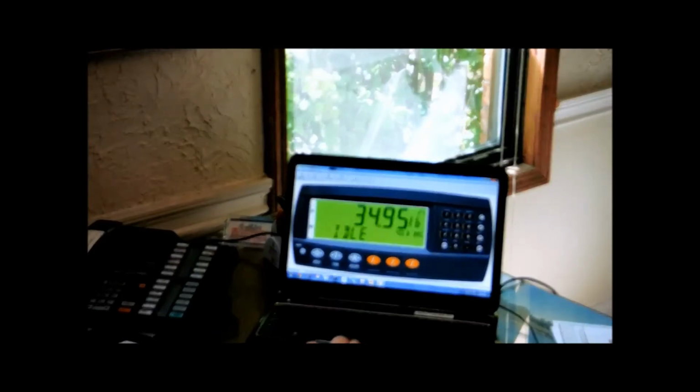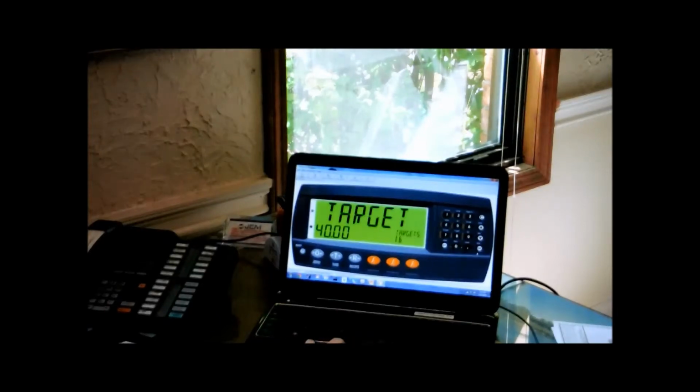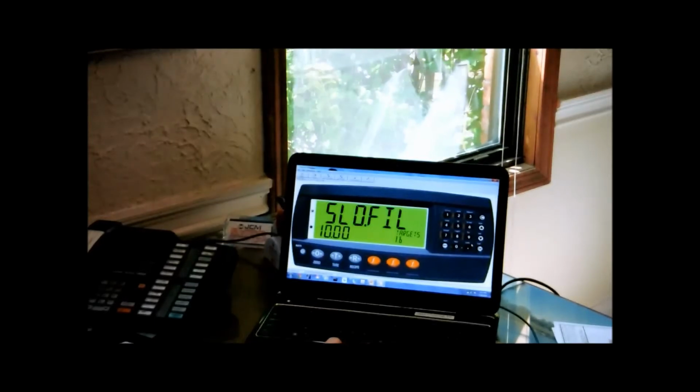I'm going to go ahead and change my target just a little. My target is 40 pounds, 10 pounds of it in slow. Go ahead and turn that up to 11 pounds in slow.